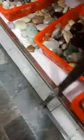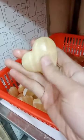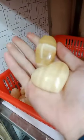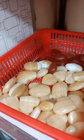Okay, show you more. Are you interested in rhodonite? Would you like to choose to buy any of these rhodonite? If interested, just write down in the comment section. And we have the orange calcite, hers orange calcite with bending lines. You can see this one. This is the palms rose, orange calcite. So this is orange calcite with bending lines. You can see. If interested, please let us know.